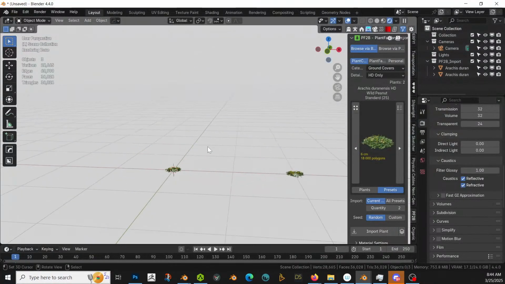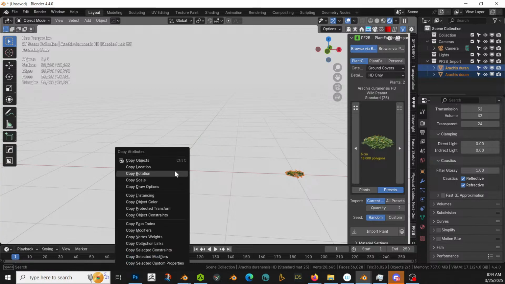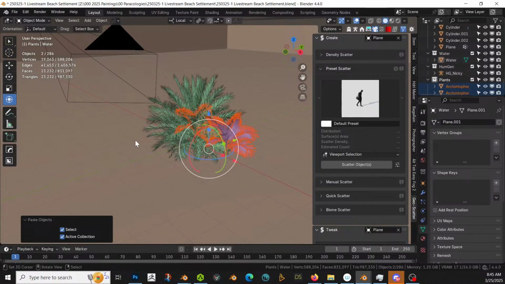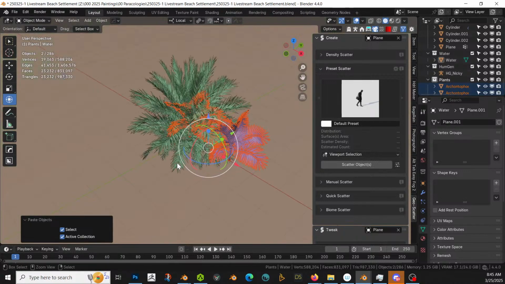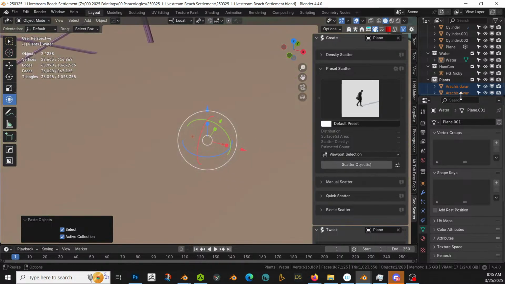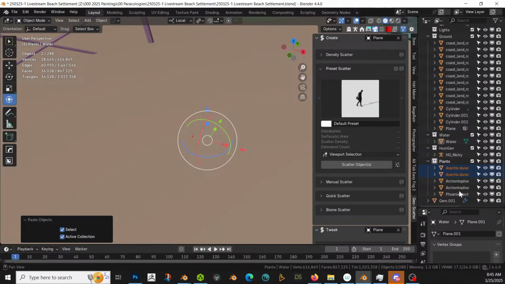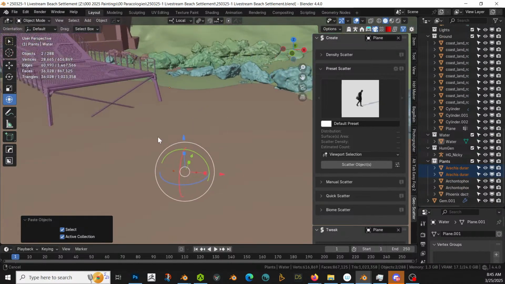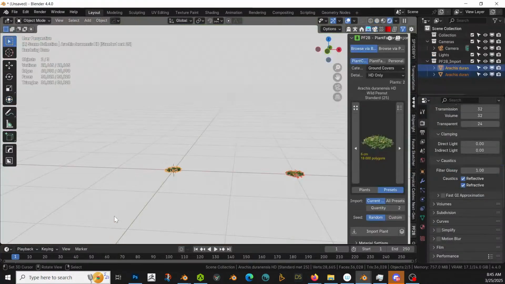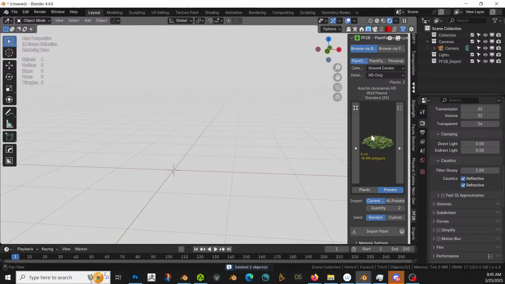Okay, so we got these two. Let's bring them in. And I'm going to make maybe another group, or just put them here, but just got to keep track of what we're doing. All right, so there's all of our plants that we've made so far. And I can keep using some of my original ones too. Maybe I will. I don't need to make everything brand new here, but we can.